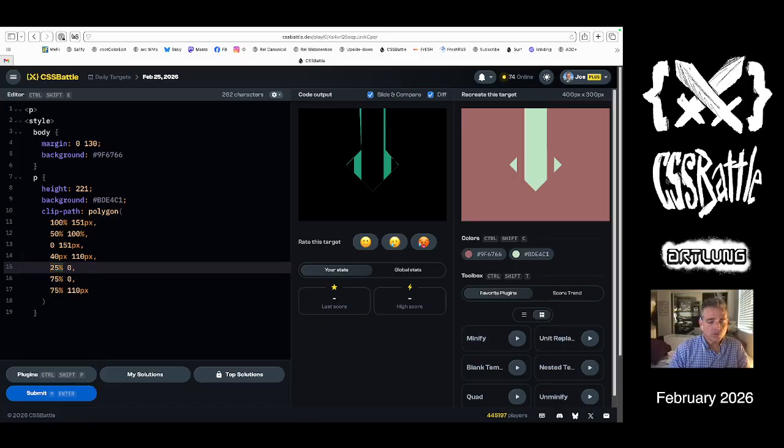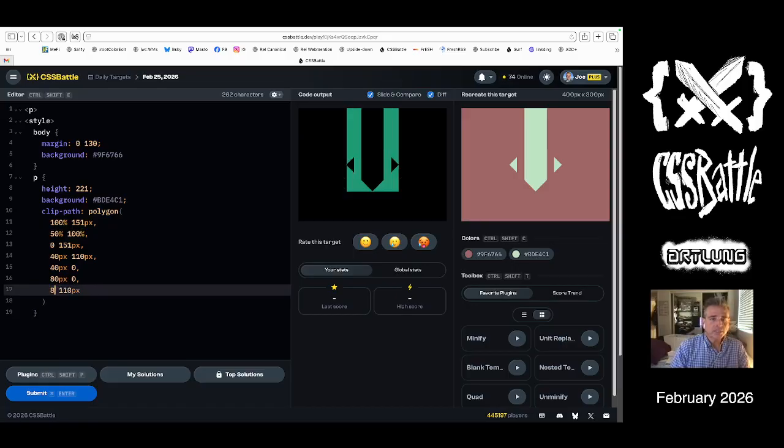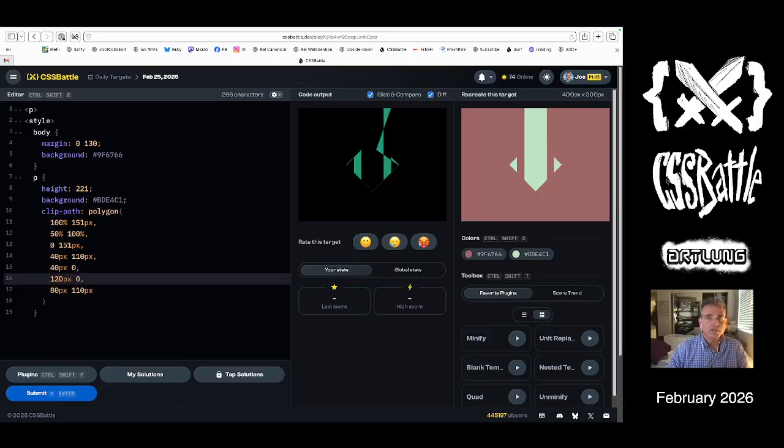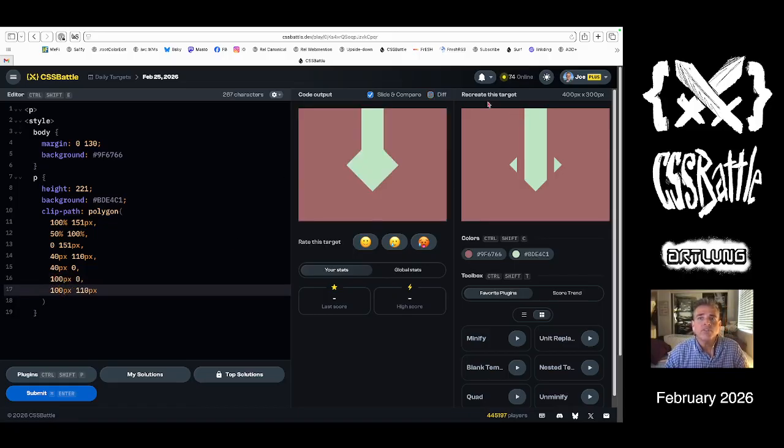So I'll change this also to 40 pixels. 40 pixels looks good. So we'll make this, what, 80 pixels? And we'll make this one also 80 pixels on the x-axis. Oh, no, that's no good. How about 120 or 100? Round numbers to the rescue. So now we have that shape.